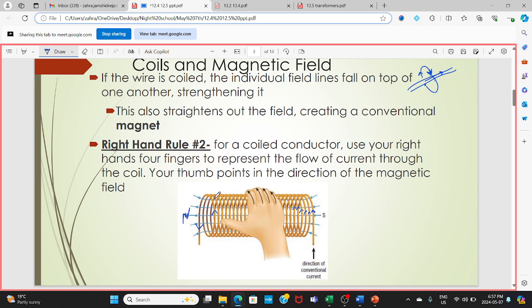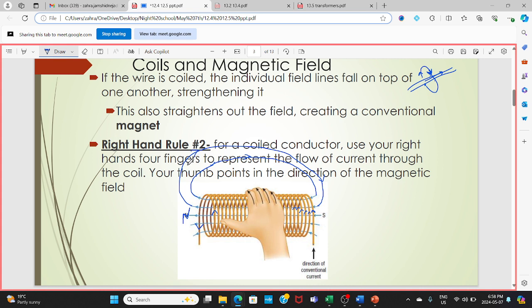Knowing that from outside, it is working like a magnet. Outside, the direction of the magnetic field is from N to S. I told you, right? But look at the inside. Inside, the direction of the magnetic field is from S to N. It makes sense, right? Outside the magnet, the field goes from N to S, and it perfectly works.